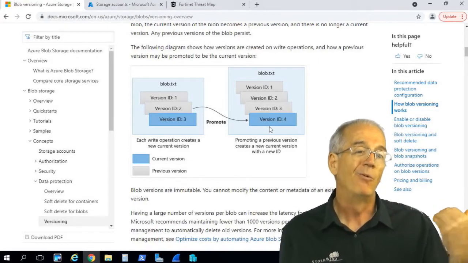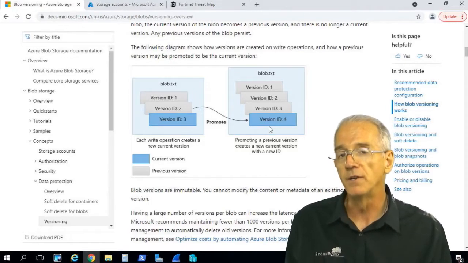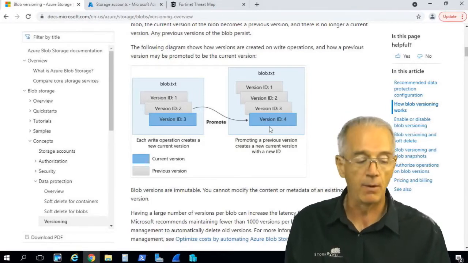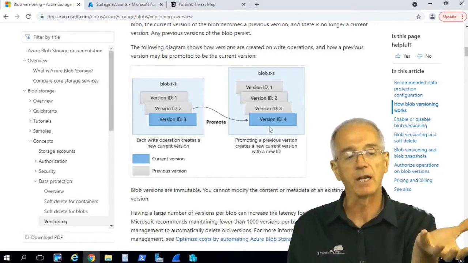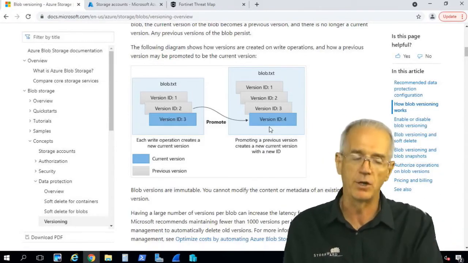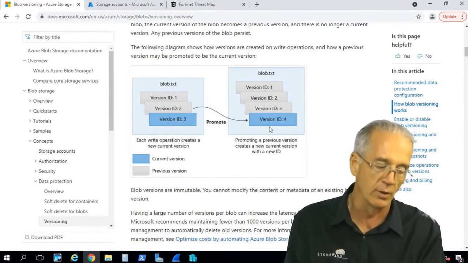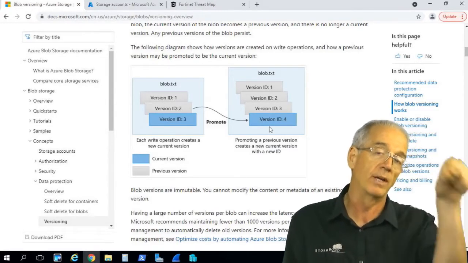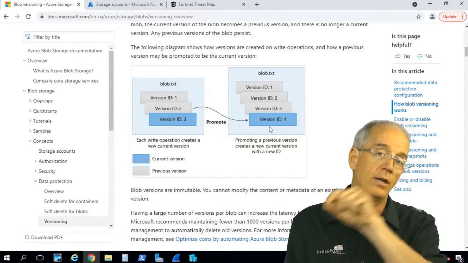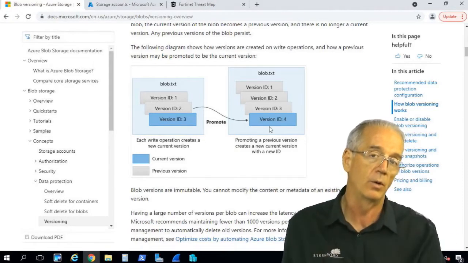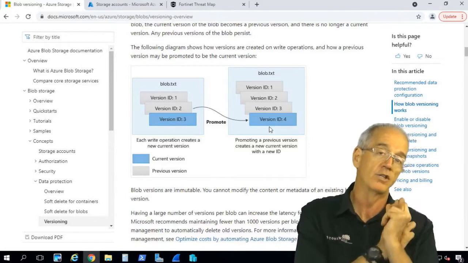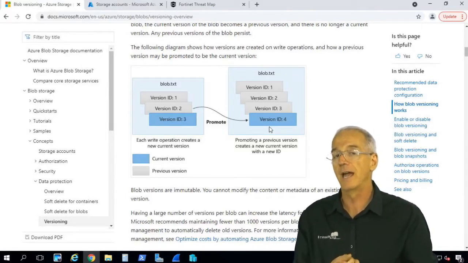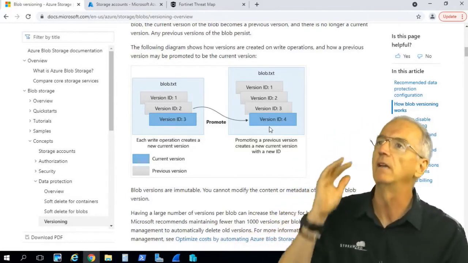But what if they delete it? Well, one of the other settings that we can do is a soft delete. What soft delete does is it makes it so that if you delete something, it'll still hang on to it for a period of time. And you don't have to pay for that extra storage while it's hanging on to it. And then if you need to go in and recover that, you can do that. Oh, it's deleted. I want to be able to go through and recover it. We can do that for containers. We can do it for binary large objects, for blobs. And so you have a lot of options there. Let me show you how we can configure this.